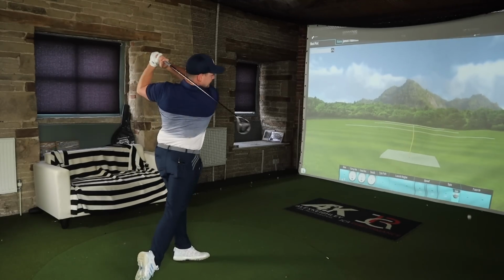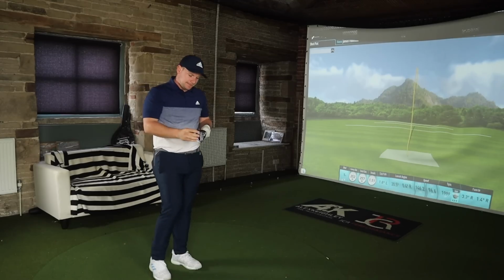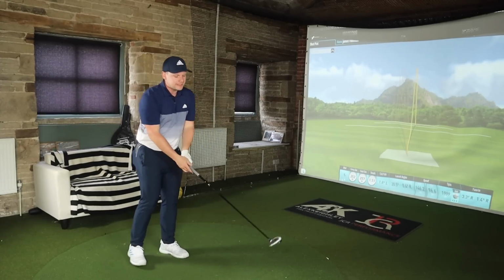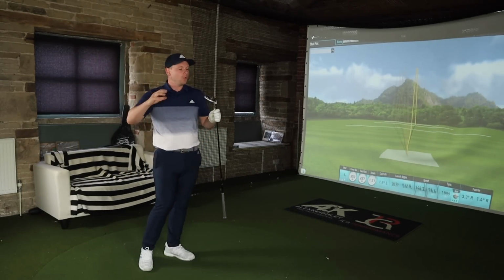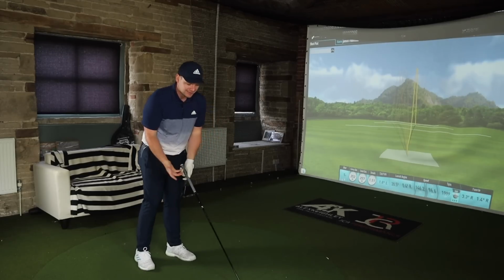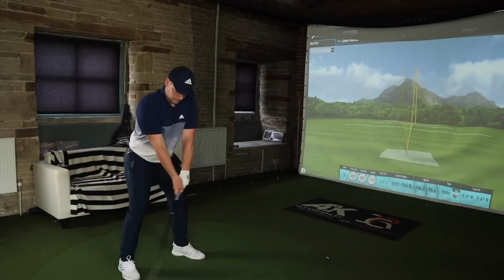Let's hit a couple more with the sim. Even that was a high toey one, and it's impressive. Right guys, last shot of the whole test with the TaylorMade SIM Titanium V-steel. Out of interest guys, hit those comments below. What do you think the difference will be? And after this shot I'm going to show you what it is, because it's probably a bit. It could even be more than a bit. It could be a bunch. I'm trying to avoid the word a lot, because it hurts.